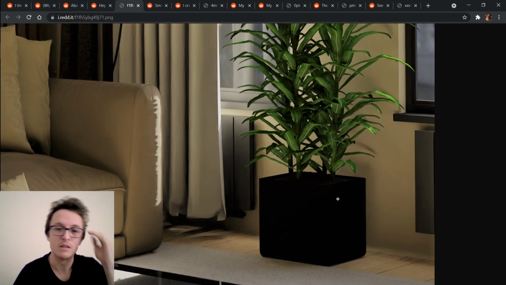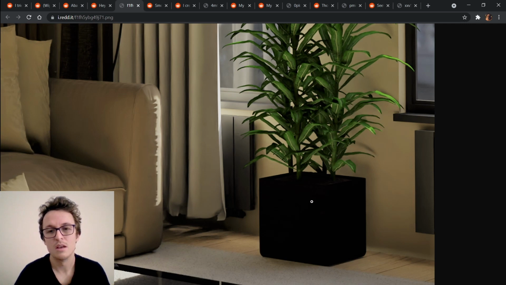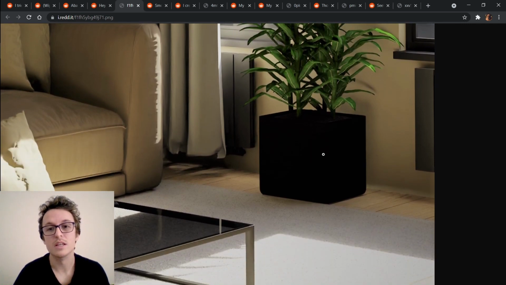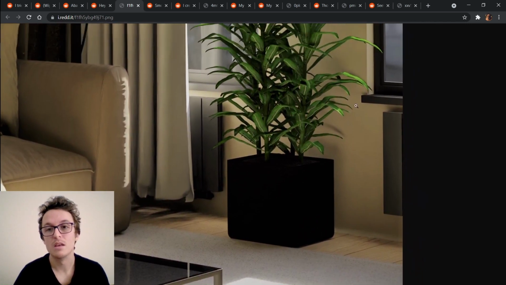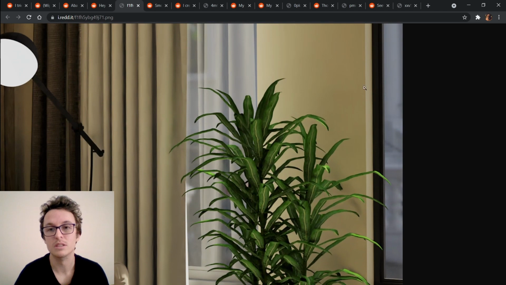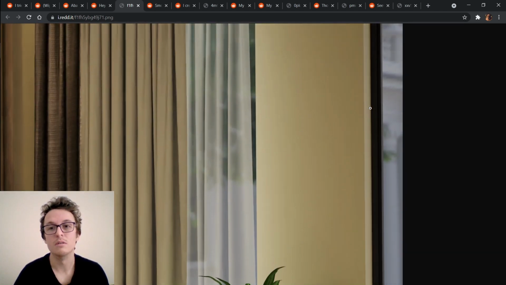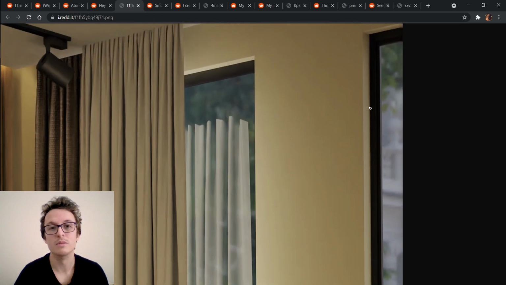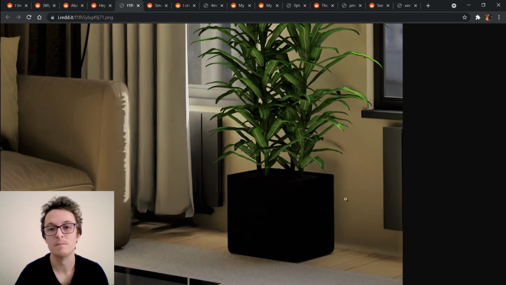Adding some slight reflections to the pot too, just to give it a bit more dimension, because at the moment it's just a black spot. Adding a bit more of a bevel just around these windowsills and possibly this wall if you haven't already. It kind of looks like you might have, but just to add that little bit of extra detail so then light can be caught along there.